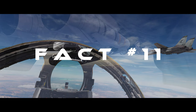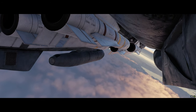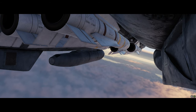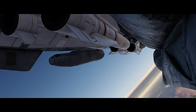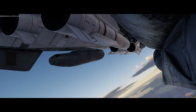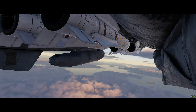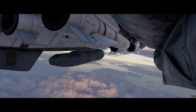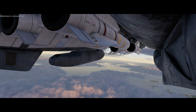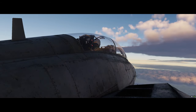Fact number 11. The Phoenix missile was massive. Designed to take out heavy Russian bombers threatening to launch missiles against US aircraft carriers at range, the Phoenix missile carried by the Tomcat was massive. Weighing as much as 1,000 pounds, early models were filled with cooling oil, which could leak and were difficult to maintain. Due to their almost 13-foot length and weight, the rails to hold them to the aircraft weighed over 400 pounds each in their own right. While the Tomcat could carry 6 of the missiles, this was not a practical loadout, since if they were not used, the weight would make it unsafe to recover on the launching aircraft carrier.